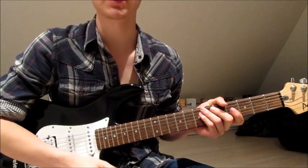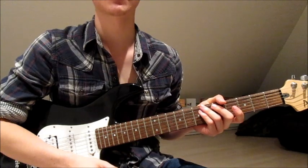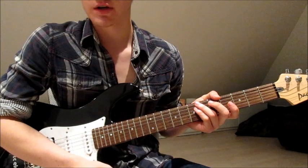And first up, we don't need any distortion and the song is in standard tuning, and we can get started with the intro, which is also the beginning of the verse right away.